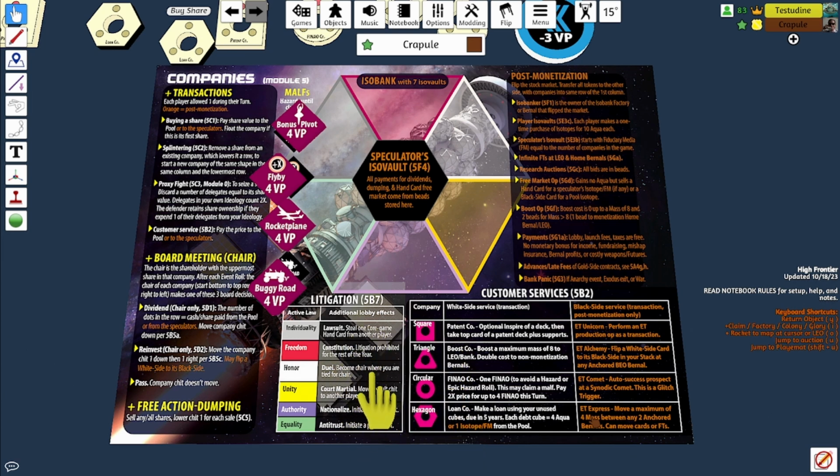Then litigations. Like I said, there are a few interesting things here if there is an active law. One of them is the lawsuit: we can steal a card from a player. There's a duel, in which you become the chair if you are tied for chair. That means if we both have one chair each, by lobbying honor you could become the chair. And there's moving the default sheet to another player, so I can pass it over to you or you to me.